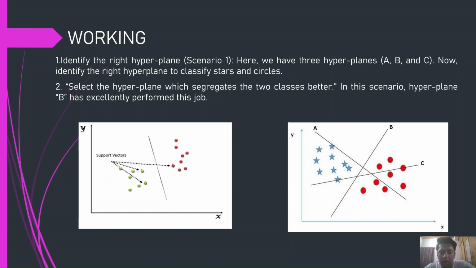Like I said, there are two diagrams here, and you can see on the XY plane there are a few data points which are to be classified, which are of different classes. In the right one, you can see there are objects of two classes, that is stars and circles.